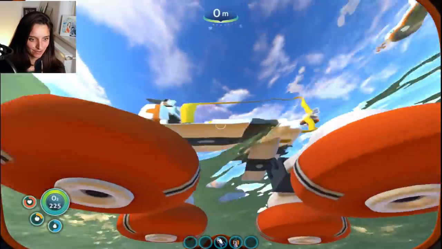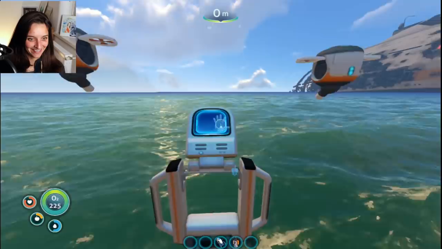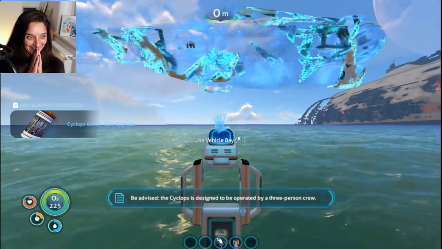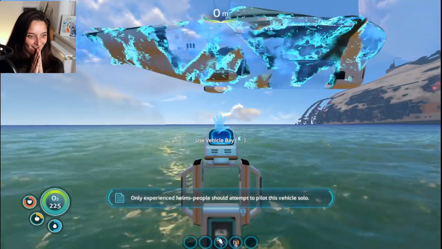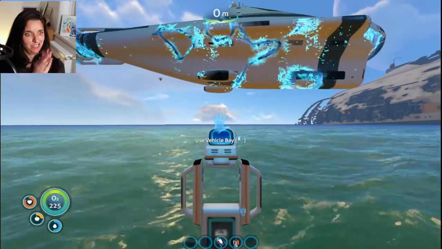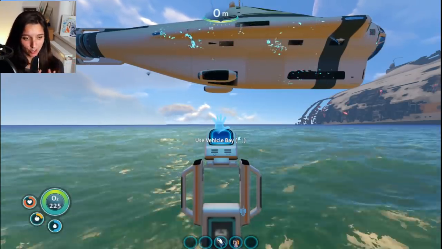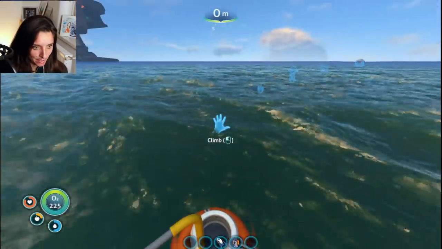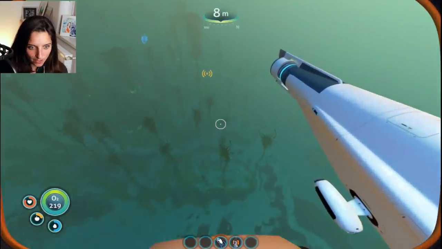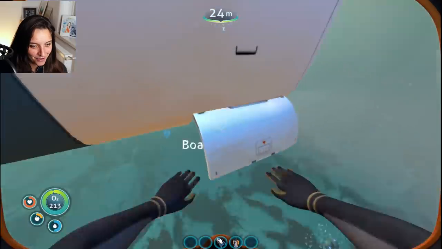No, don't pack. No pack. Okay. New blueprint. Be advised, the Cyclops is designed to be operated by a 3-person crew. Only experienced helms people should attempt to pilot this vehicle. No problem. I'm super experienced in Cyclops maneuvering. Look at that beast. It's a proper submarine. What?